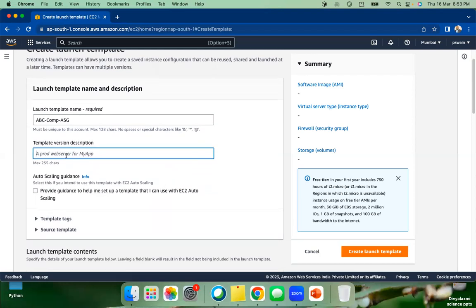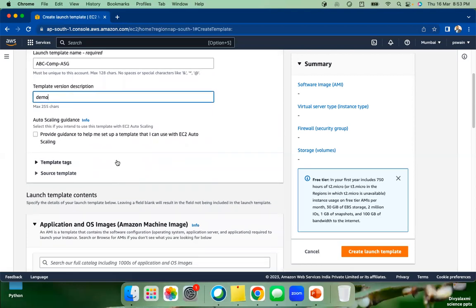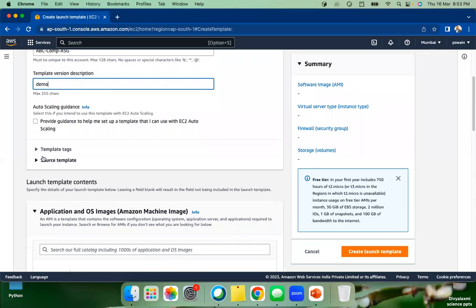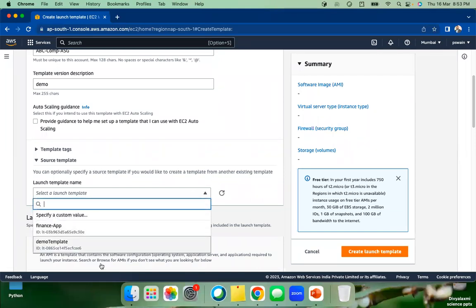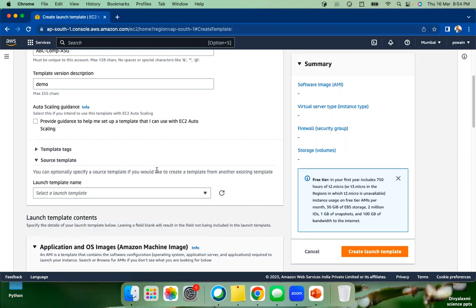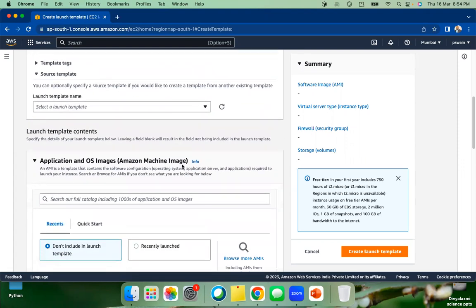Suppose I'll just give a demo version name. Provide guidance to help me is not required. Then template tags, if you want to add them, you can. Source template: if you want to create the template from a source template, I already have a few templates available, but I don't want that. I'll create it from scratch, from a fresh template.